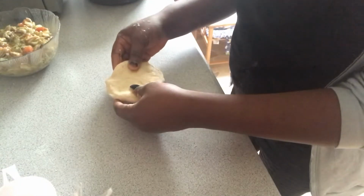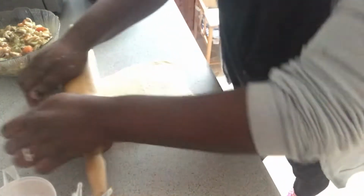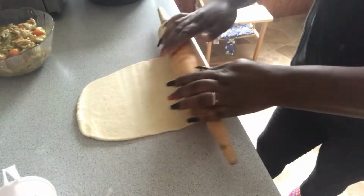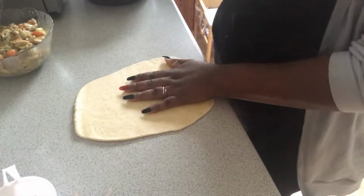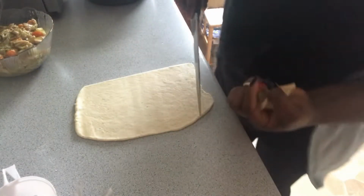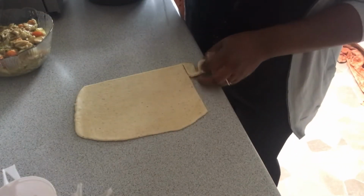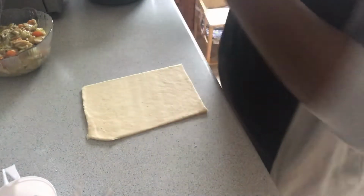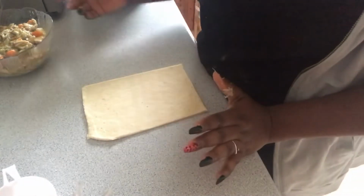So just going to pick one of this and just use this to, this is how it's looking. Most times it's very flat. Most people will like their dough thick. If you like your dough thick, please make it thick. I don't like thick dough. I like the flat ones. So yes, most times I make it like this. Most times, not every time.